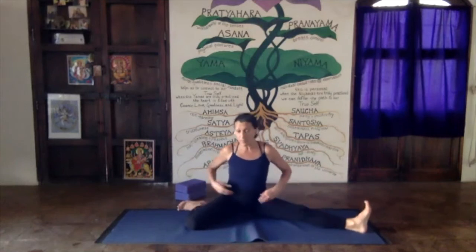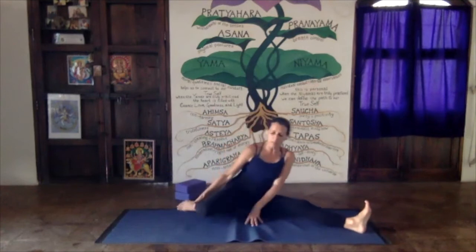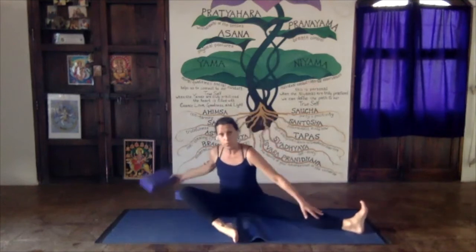Now, sometimes I've heard from some of you that this is a lot on the hips. So if this feels like too much on the hips, because we're going to be going to the side and then we'll go forward, here's where you go. You take the right foot forward instead, okay? And you can prop, but not like Janu Sirsasana. Don't bring the heel all the way in. Keep it open a little bit more. You could even prop that knee.